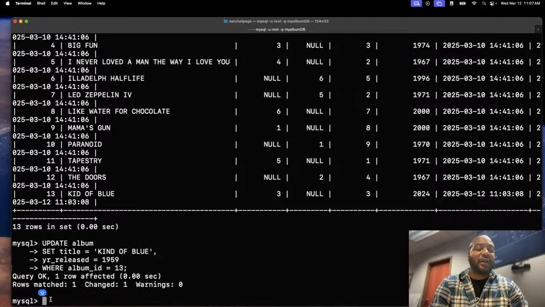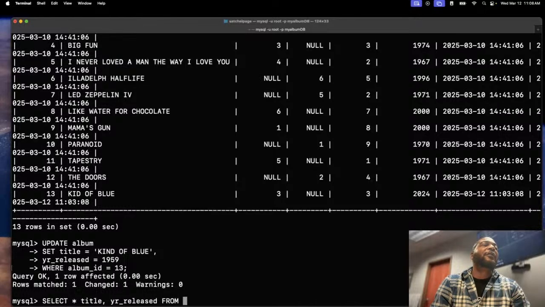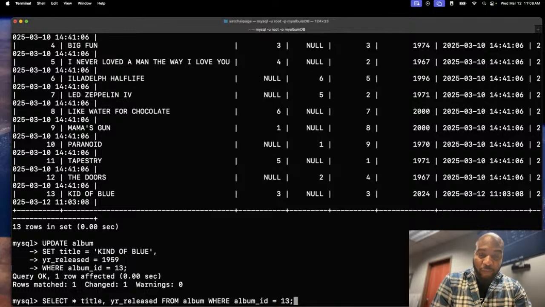Now I come over here and I say select. I don't want to select all. I'll select title and year_released from album, where album_ID is equal to 13.